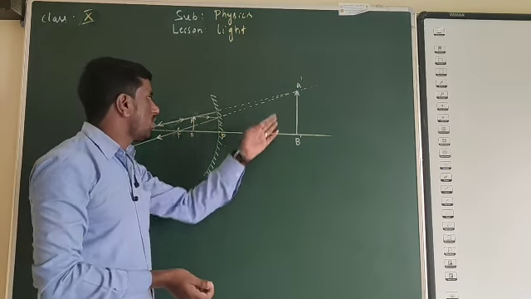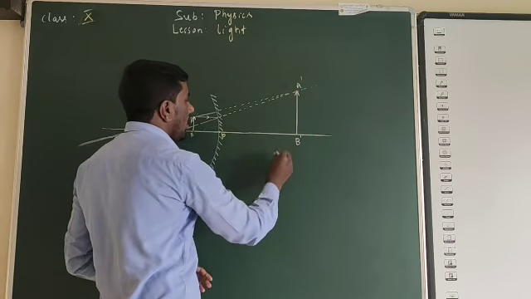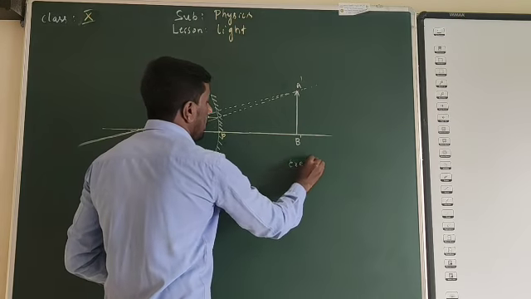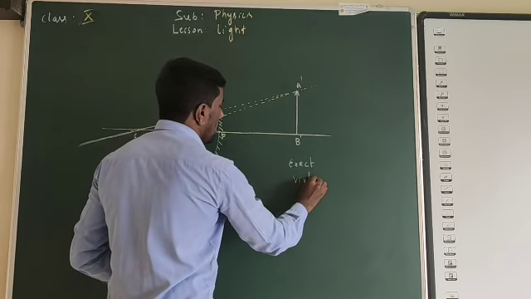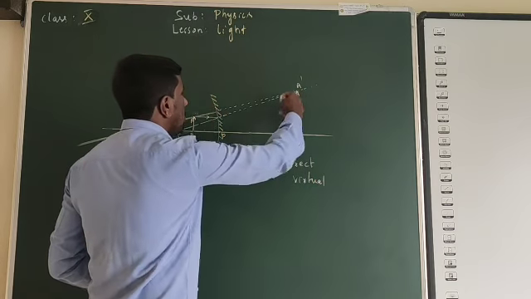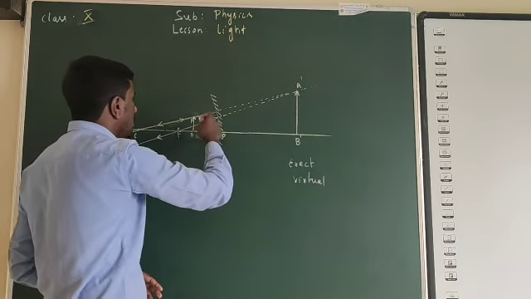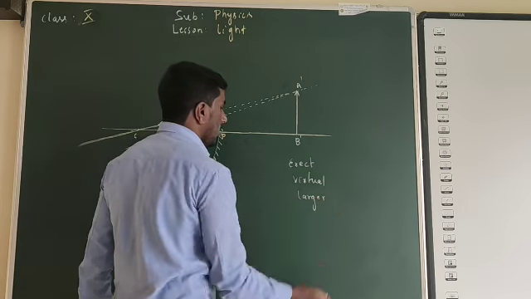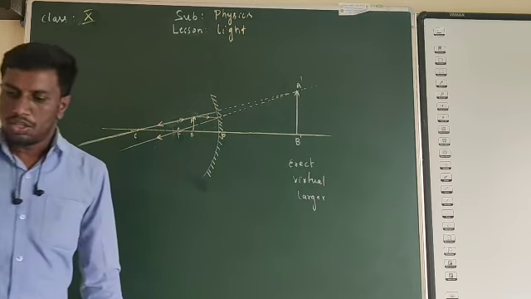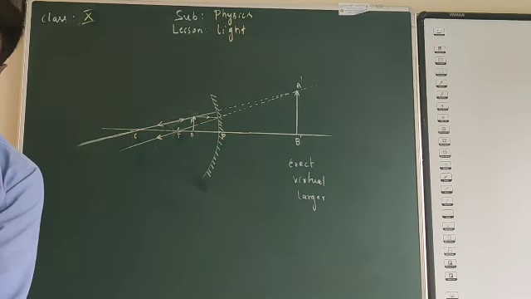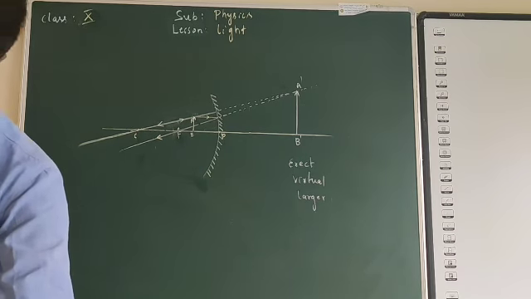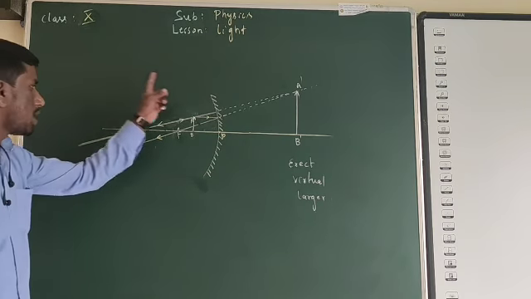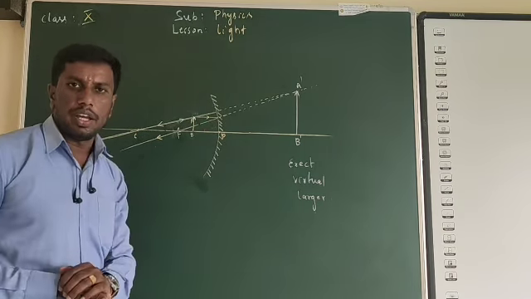The nature will be a virtual image, and you can observe that this is erect. So it is an erect image. In fact, it is a virtual image. And you can observe that the size of the image will be a larger, enlarged image. The explanation I have given, I have sent the notes, go through that. So this is the ray diagram for that. After that explanation, you should write this ray diagram.